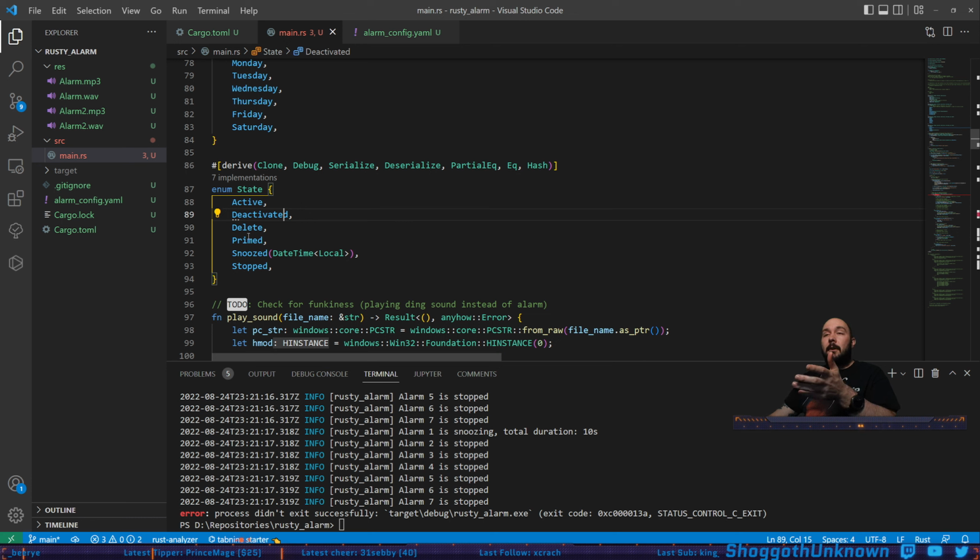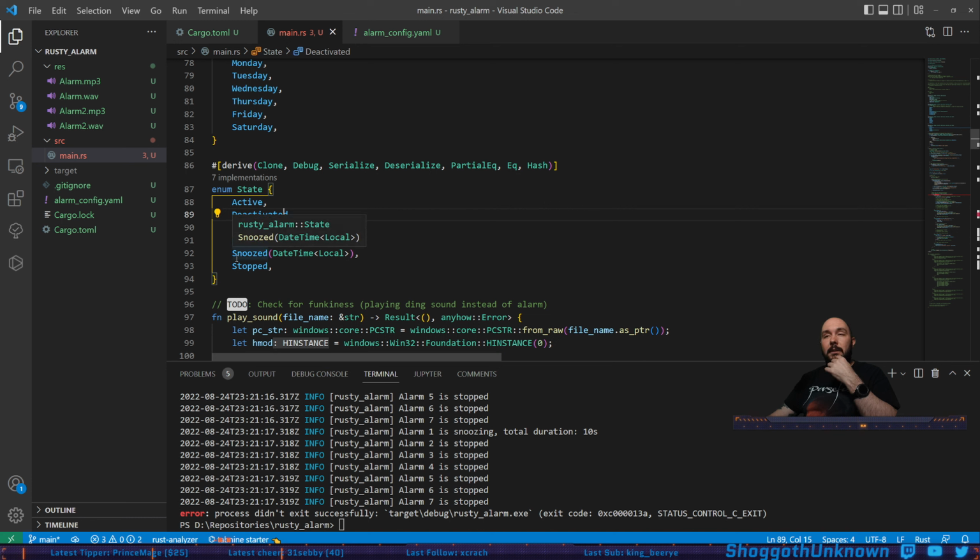A primed alarm can be deleted, it can be stopped, or it can go into the active state. An active alarm can be deactivated or snoozed. We could even say stopped, probably. And then snoozed can go deactivated.